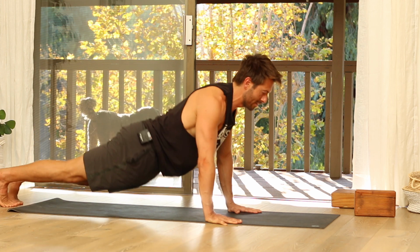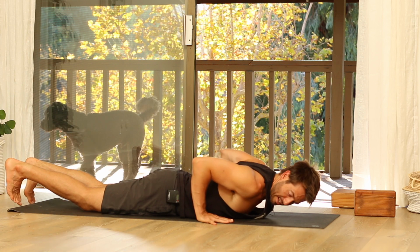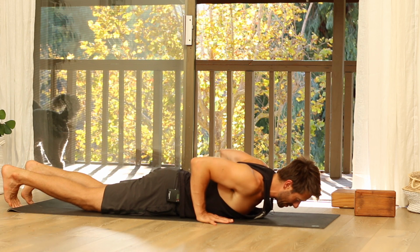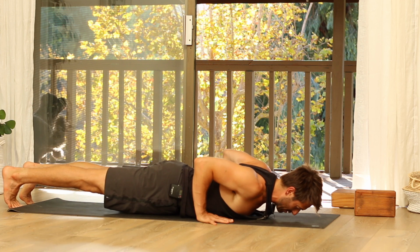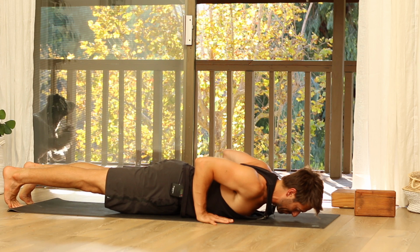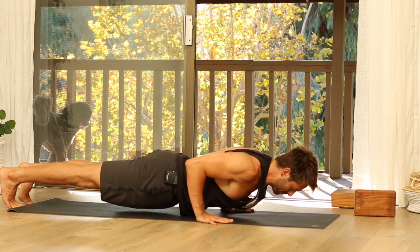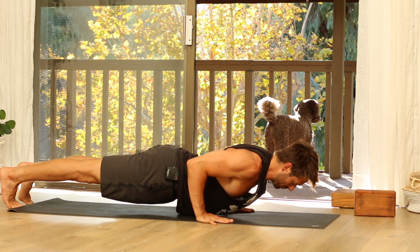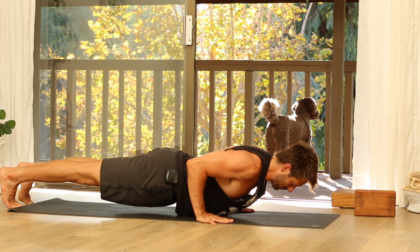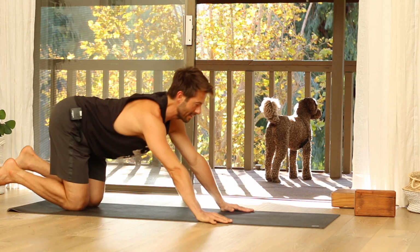Lie on your belly. Hands underneath your elbows. Lift the shoulder heads, spread your collarbones. Curl your toes, lift your knees, lift your middle, and then lift up to elbow height and hold there. Lie back down onto your belly, and then stretch back into child's pose.